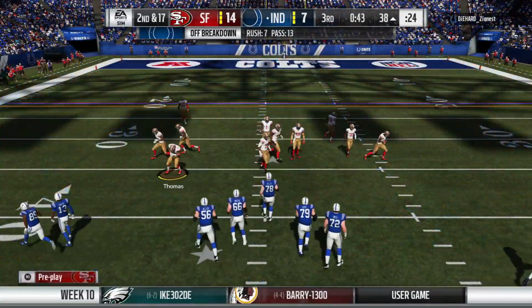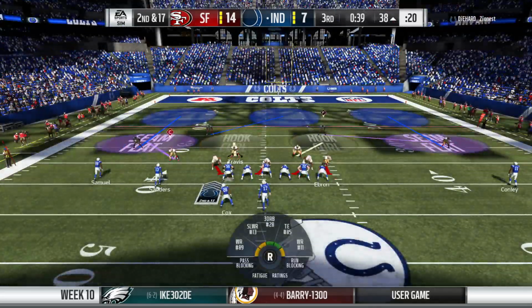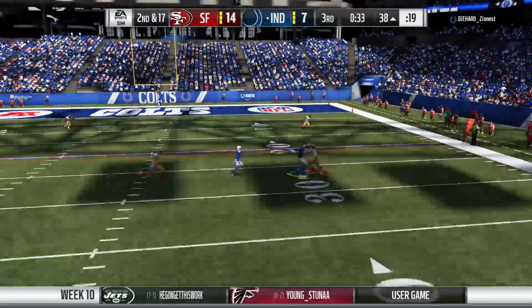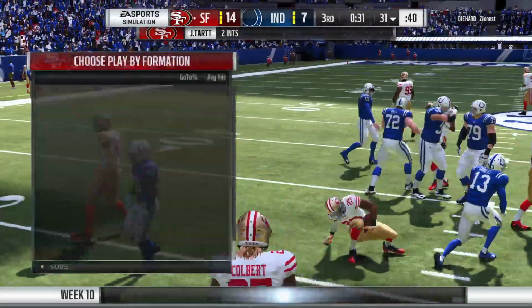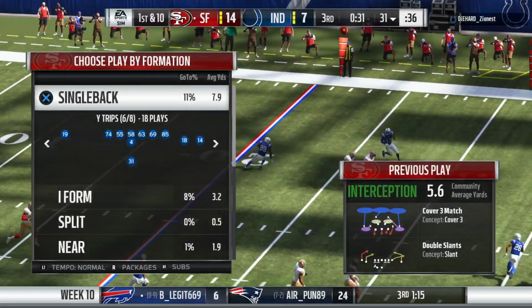All right, now, lucky 56. Lucky 56. Over. Out of the gun, they'll look to throw. Into heavy traffic, and it's intercepted. Picked off by the safety, Jaquiski Tartt. And the return here will go to the 31-yard line.